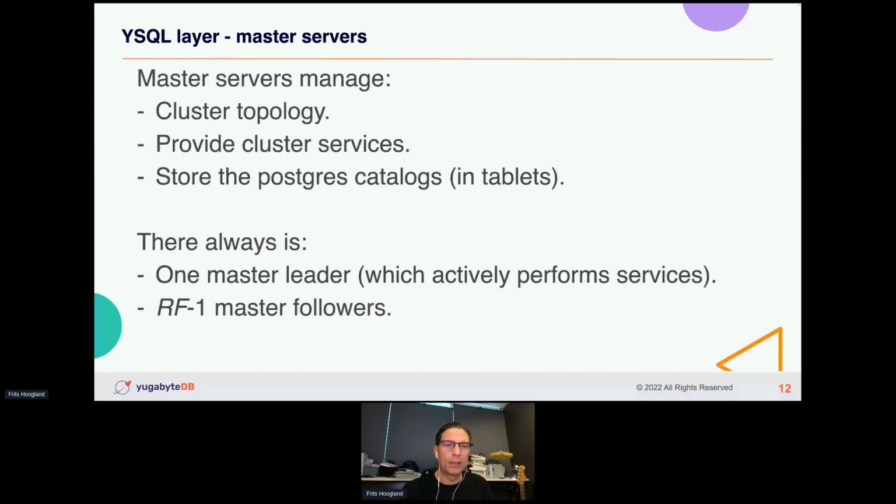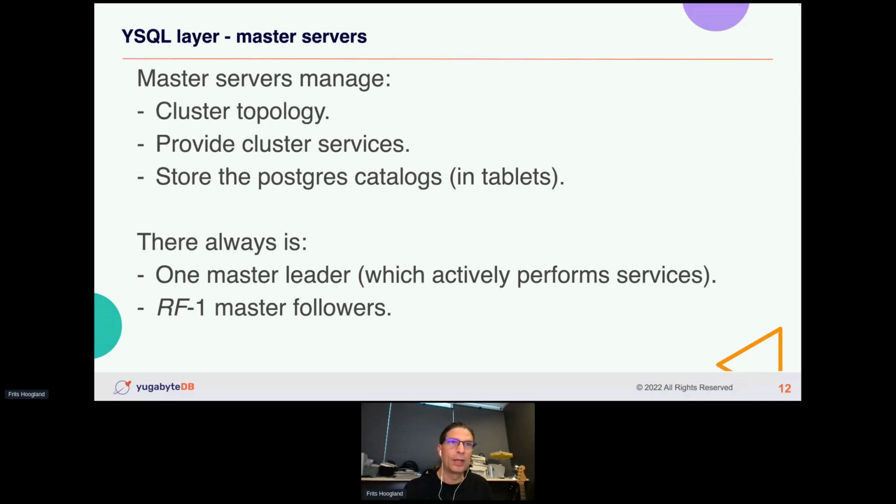In a YugabyteDB cluster, there always is one master leader, and that is the one which actively performs the services, and replication factor minus 1 master followers. And these work in a Raft group, and Raft is the consistency protocol for dealing with multiple copies, which Frank also talked about.